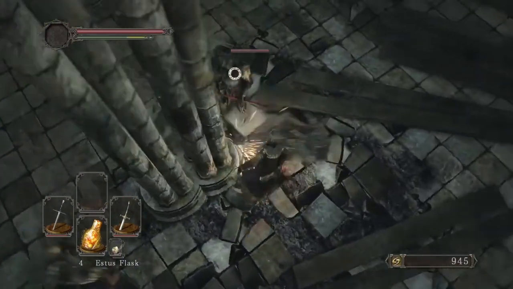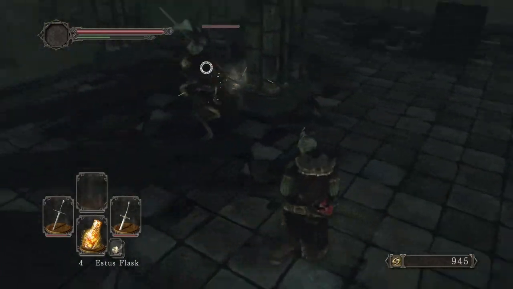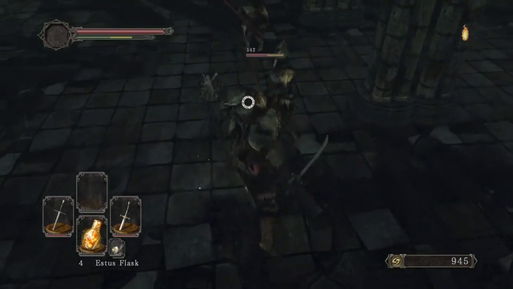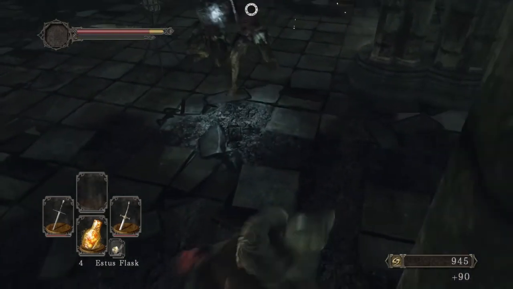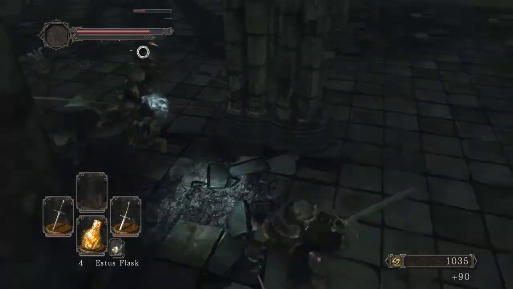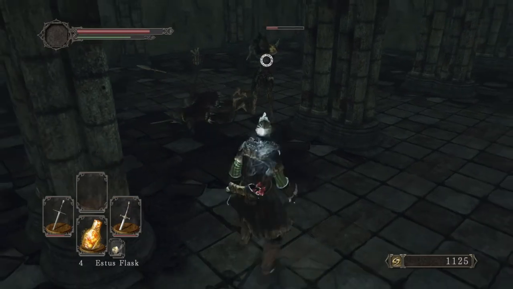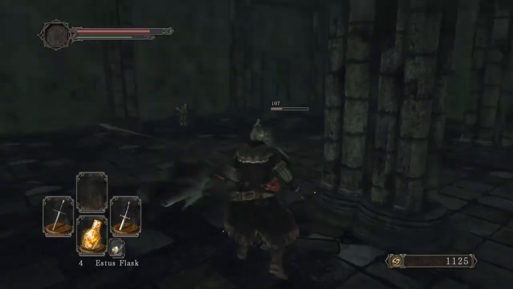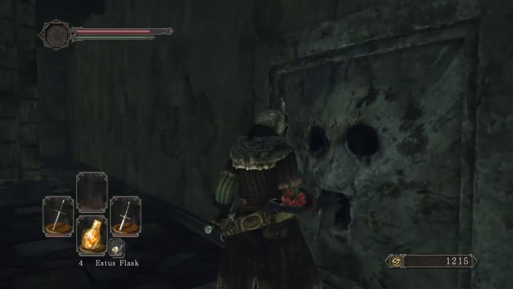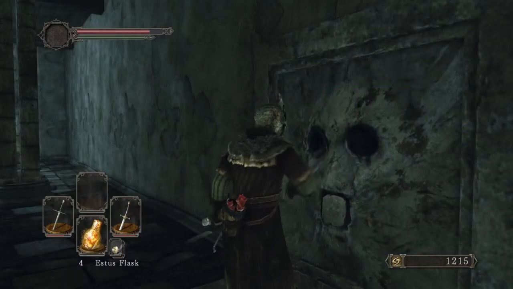You know what? Plunging attack. I never hit plunging attacks, I swear. Oh, God. You guys killed me once last episode. I'm not gonna let you kill me again. Please don't. Okay, cool. And now we use our Pharos Lockstone. Suck on this.